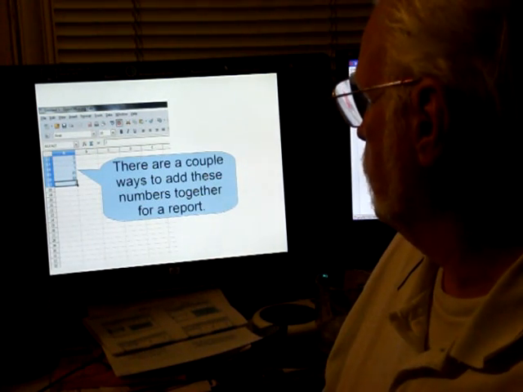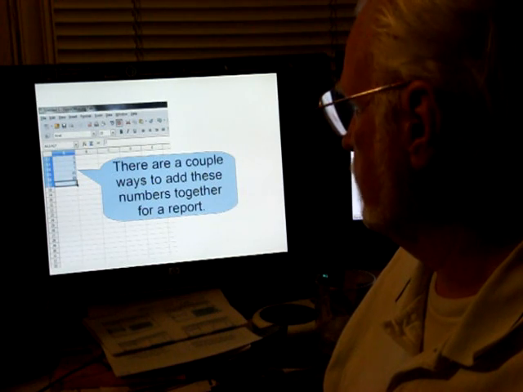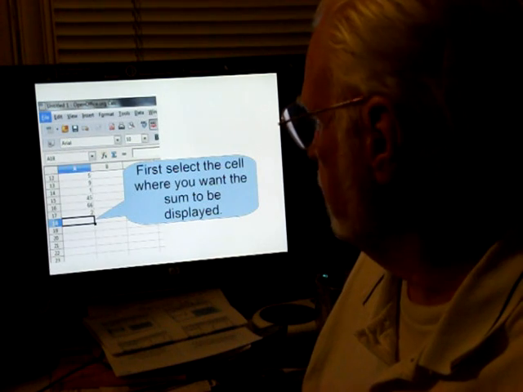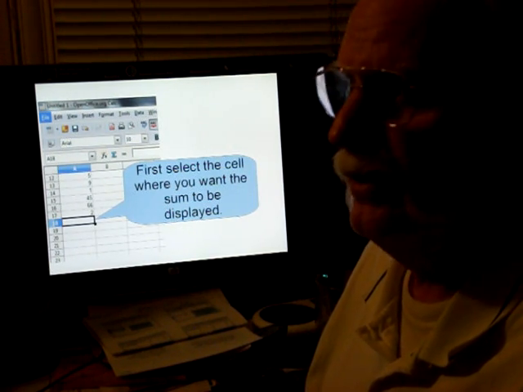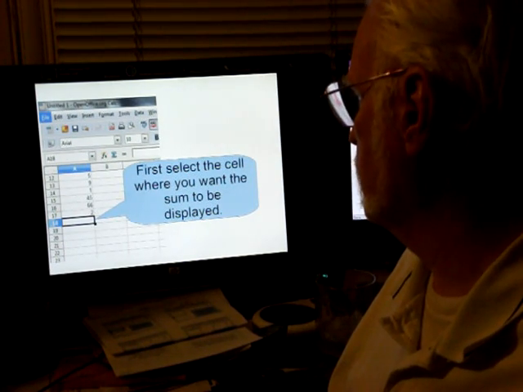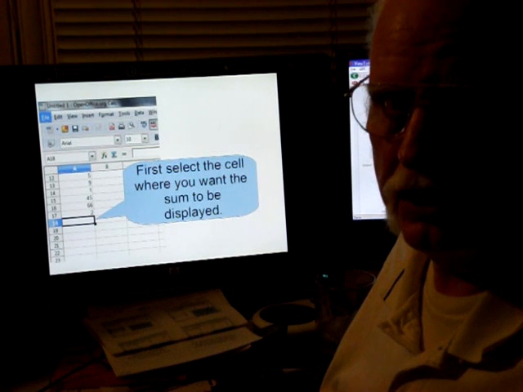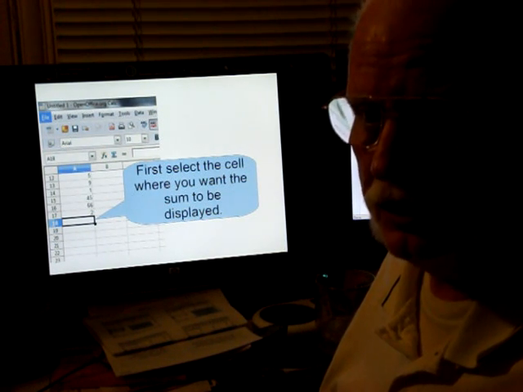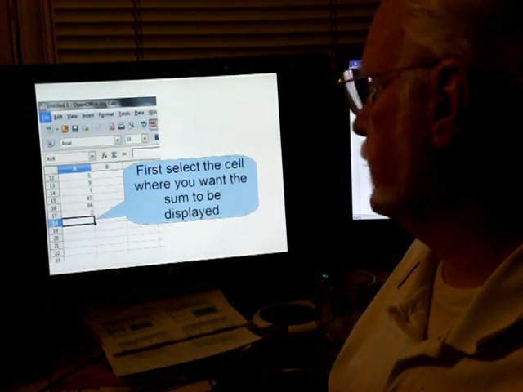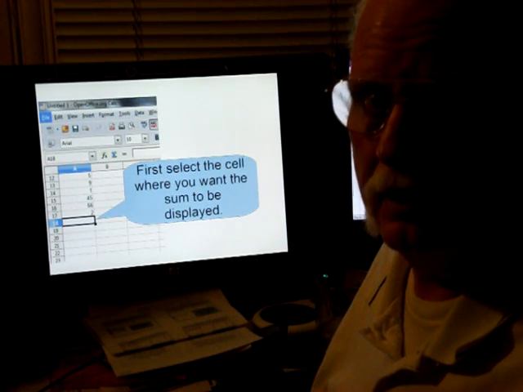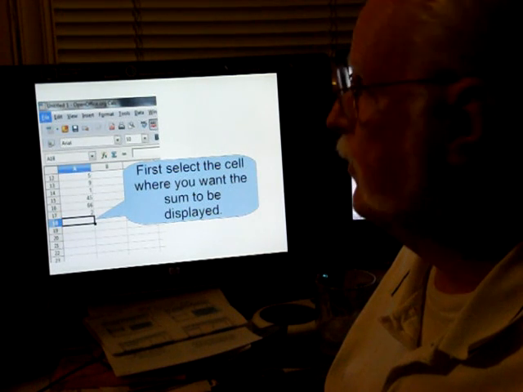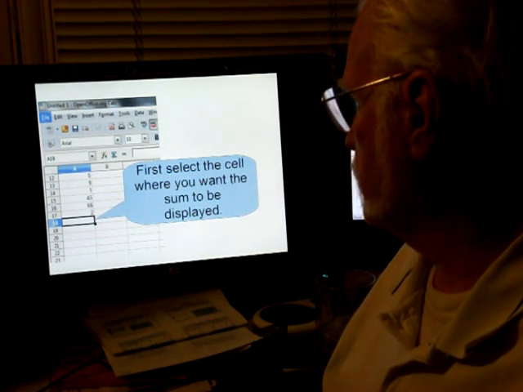Okay. Now there are a couple ways to add these numbers, and like I was saying, we go to right below the 2, and this is how we put it as a total on the spreadsheet itself. We're going to use what is called a function. This is the first we're mentioning of a function, and we'll be talking more about functions on the spreadsheet. Okay, don't be afraid of the term. I will explain it further. But to explain how we enter a sum very quickly, we will use a function.